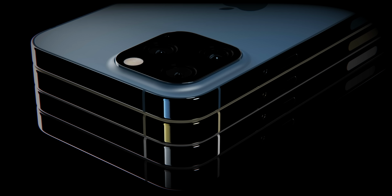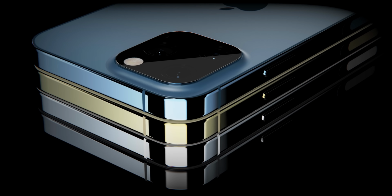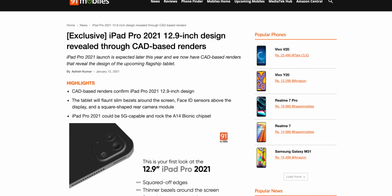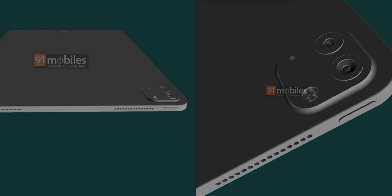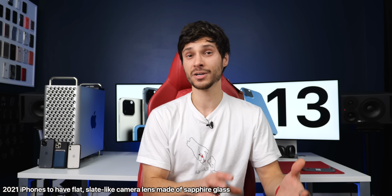And most notable in this report, Takara is saying the iPhone 13s are getting a new look when it comes to the lens. They're likening it to the 2021 iPad Pro, which, by the way, recently CADs have leaked, and it's changing just a little bit, speaker ports, also the camera lens. So essentially it's going to be a flat bump on the camera lens. It'll be raised by 0.9 millimeters and eliminating the protrusions, the individual camera bumps, for a flat, solid surface, likely to be broken by a microphone hole or a flash lens. Otherwise unbroken. They're saying sapphire glass here.